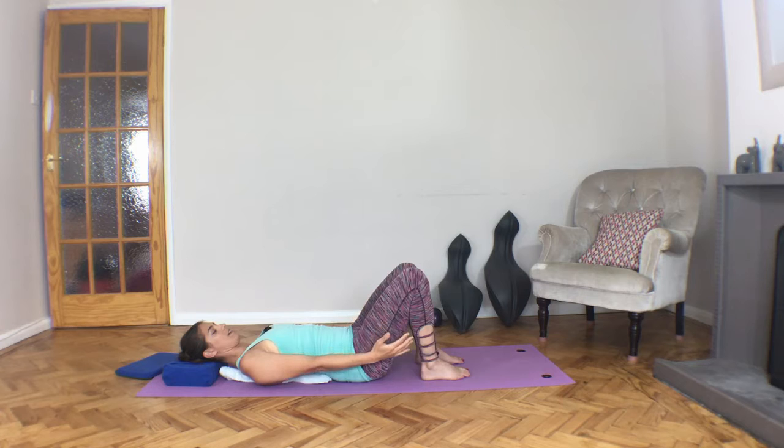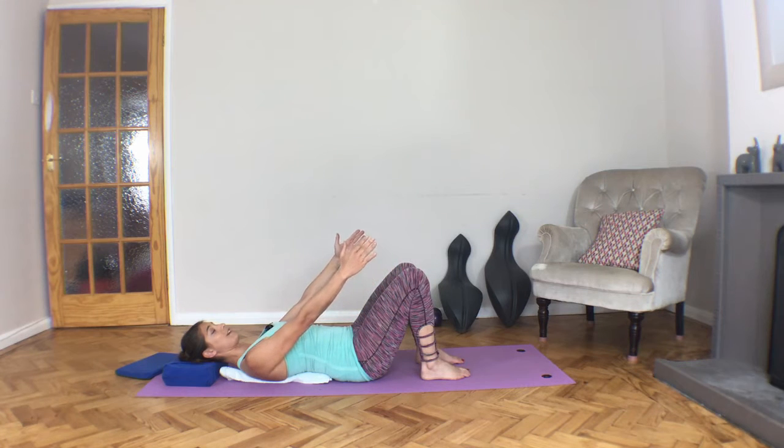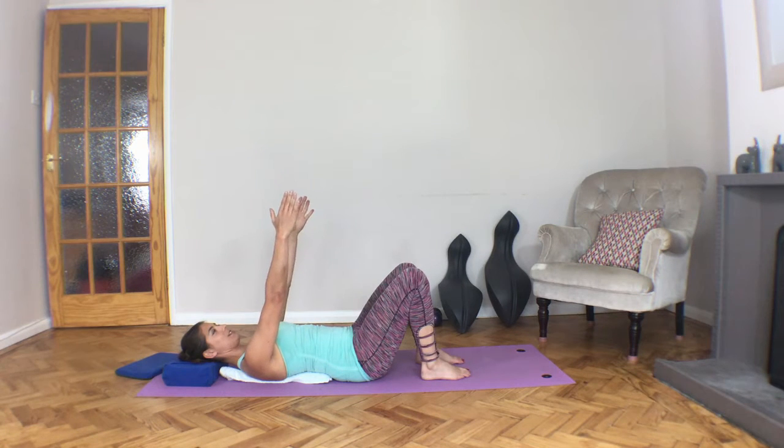Nice. This time, palms facing inwards, reach those fingertips towards your feet along the floor, and you'll feel that little depression of the shoulders. And now try and reach the fingertips away from you as you come up, nice and slow. And this time, really reach, reach, reach. So I'm sliding those arm bones out of the sockets. Reach, keep going, keep reaching the fingertips.